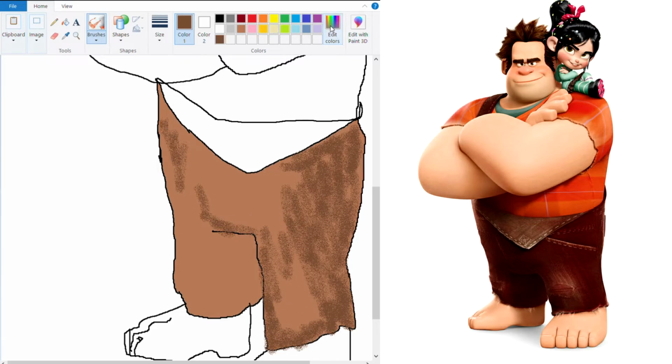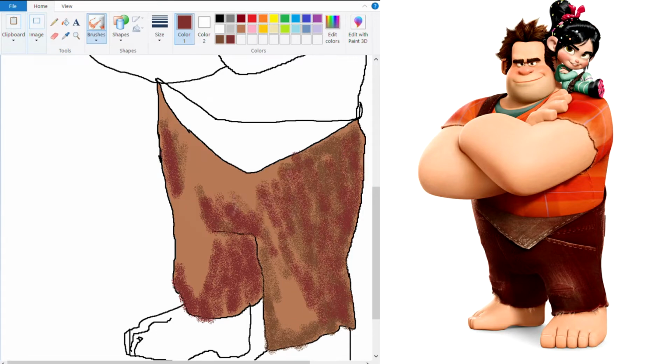Now as well, I noticed that it's a bit red, so if you want to go ahead and make the brown a bit more red, yeah, that's looking more like the color that Wreck-It Ralph is. Just start coloring in that, especially here it's pretty red. Blend the two together.